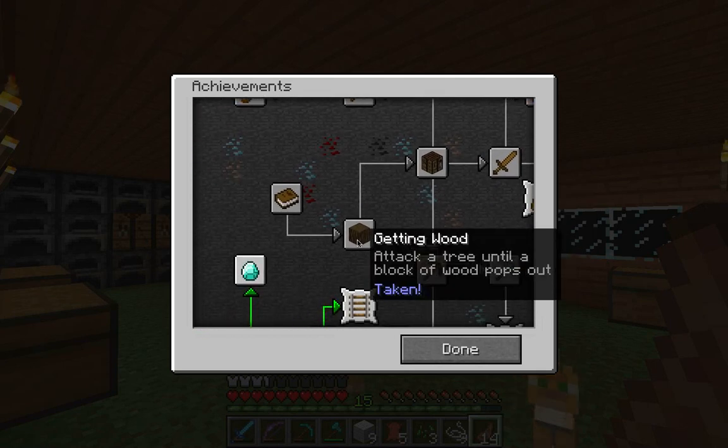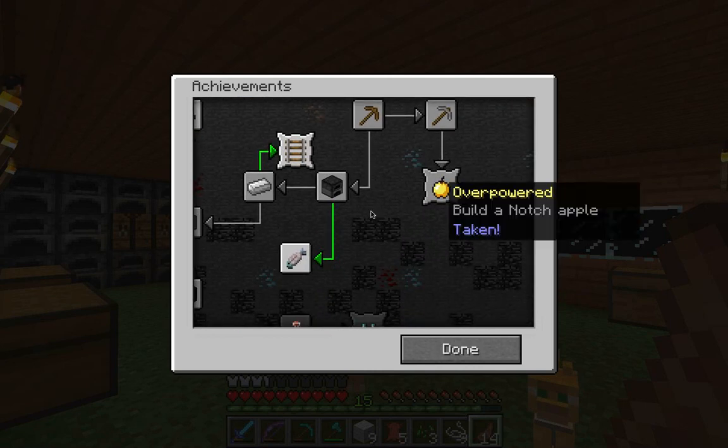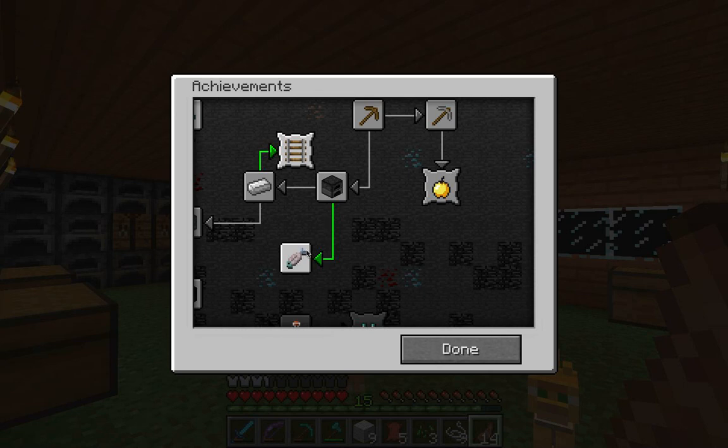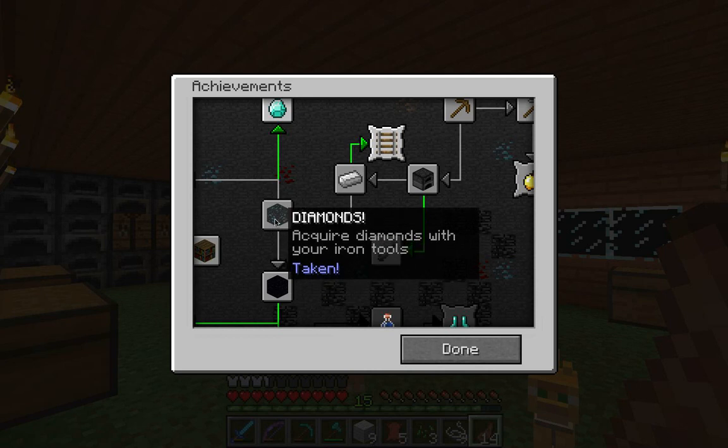Anyway, back to achievements. Alright, yeah, I need to travel by minecart at least 1 kilometer from where you started. Alright. Catch and cook fish. I think I already did that, what the hell. I don't know.